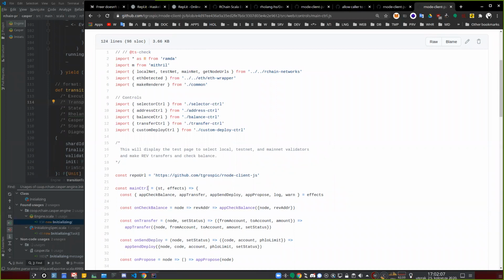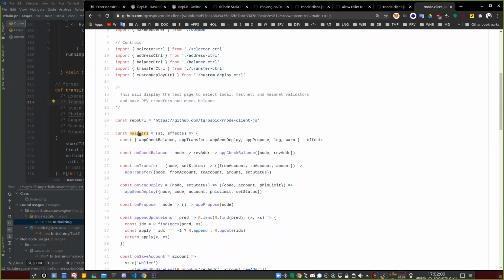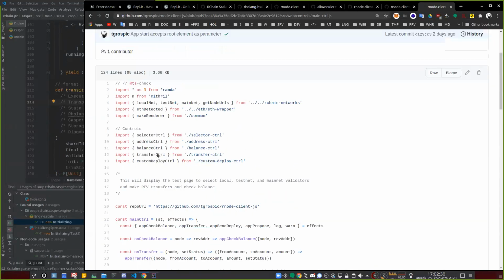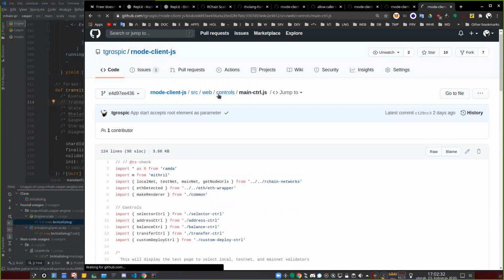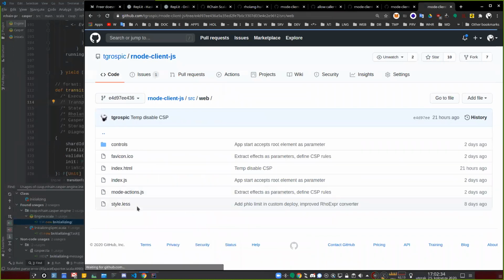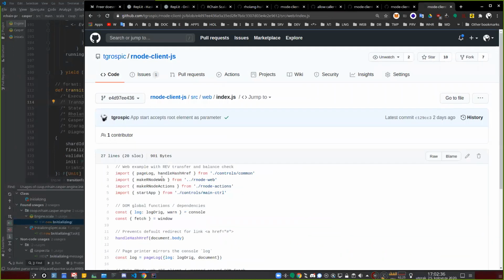So you see here how in this main control, this is input to UI. This is the root of all controls. And I have only one effects object, and in this effects object, I have these functions. Where is this main control used? At the start of the application, in index.